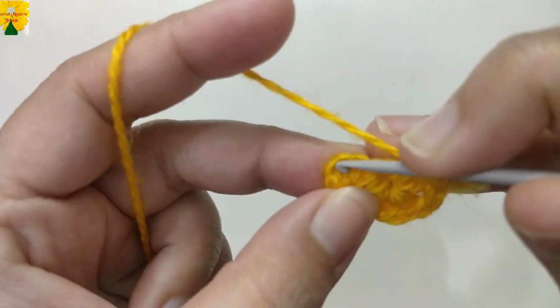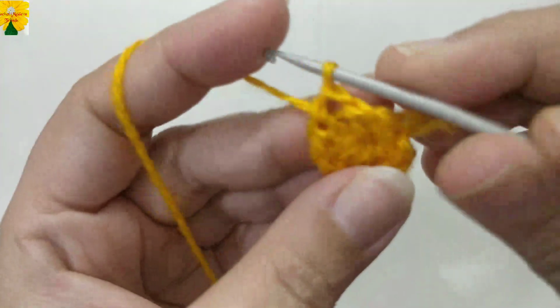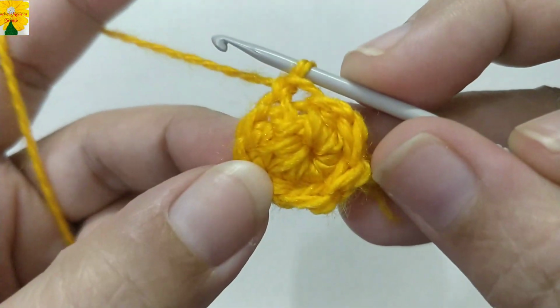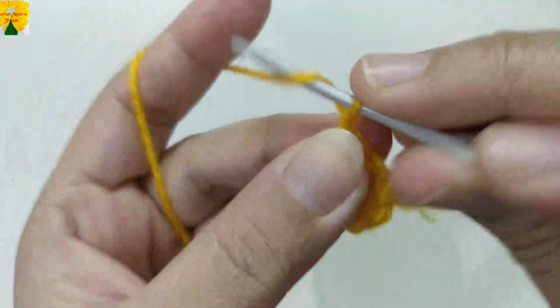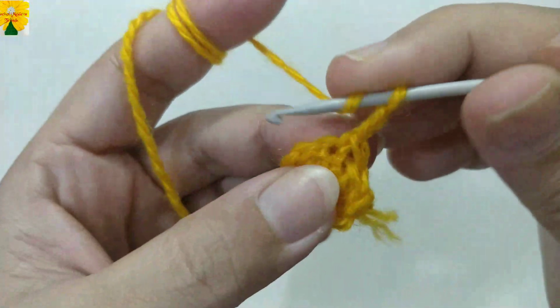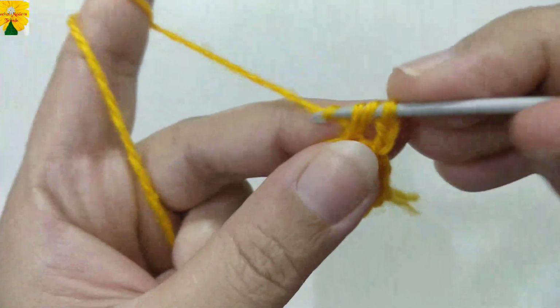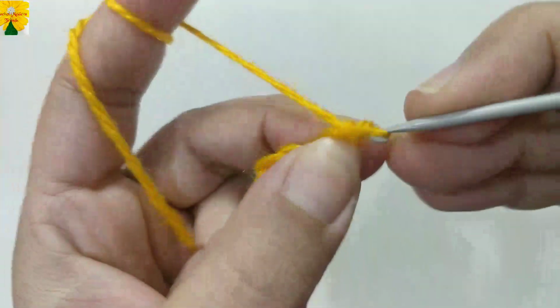Now we have to join the stitches into the 3rd chain of the 4th stitch. So insert the hook in, pull through 2. 4th round is complete. Now on the top of the 4th stitch, chain 1, 2, yarn over, on the top of the same stitch, insert the hook in, pull through 2. Now there are 2 loops on the hook, pull through both the loops.